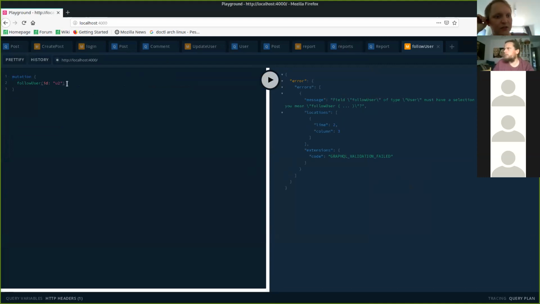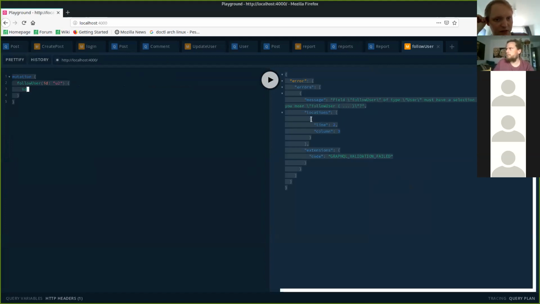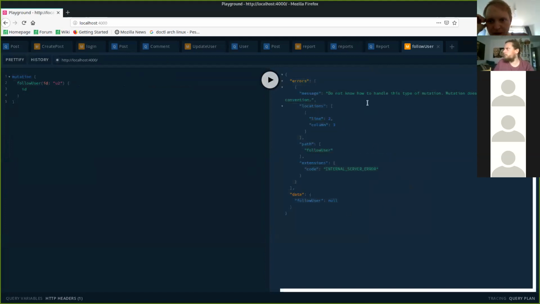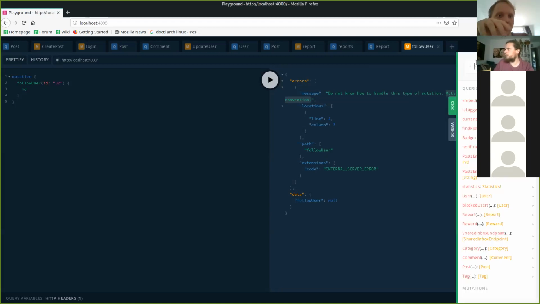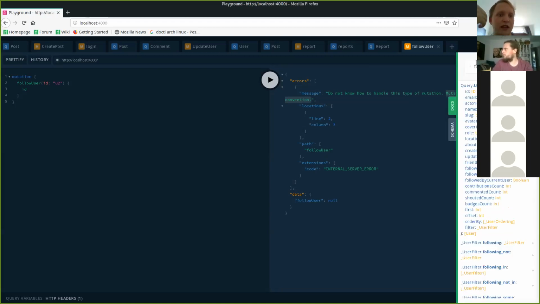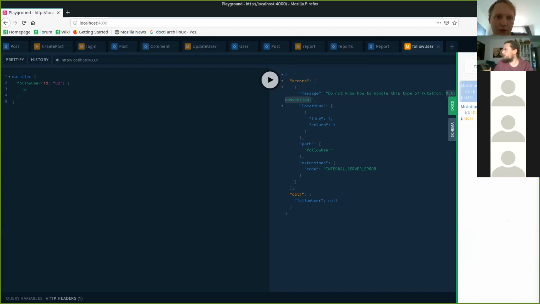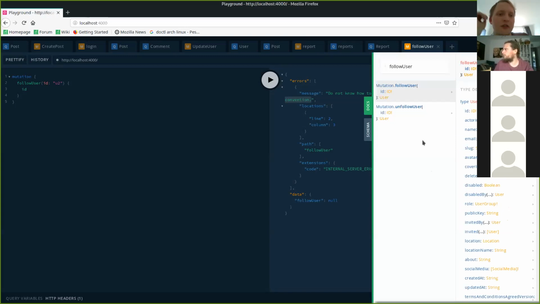Yeah, you still need to request the user name, for example. Yeah, ID is good enough. Yeah, there we go. And this message doesn't come from Apollo server. This message comes from this library that we're using. So it jumps in for all the resolvers which are missing. And if it doesn't know how to handle this request or how to generate the Cypher query or statement, it's showing you this error message.